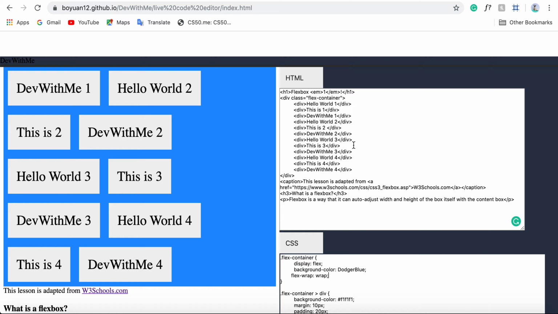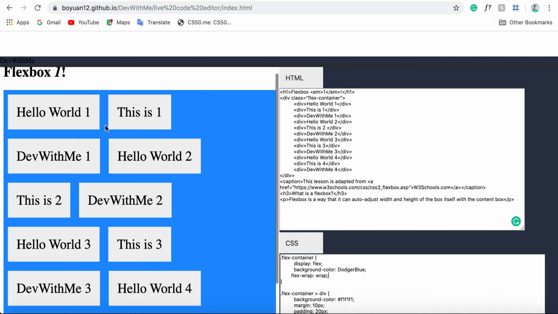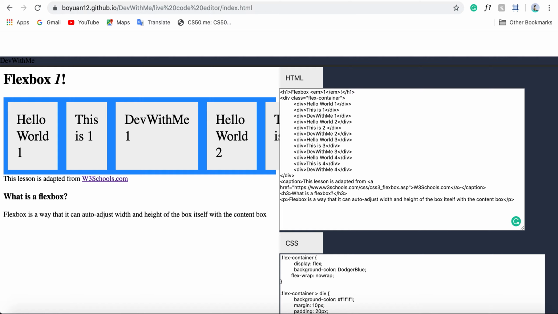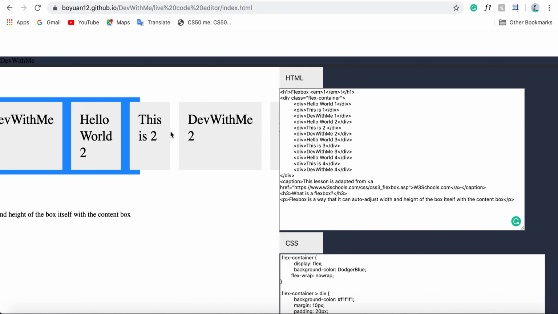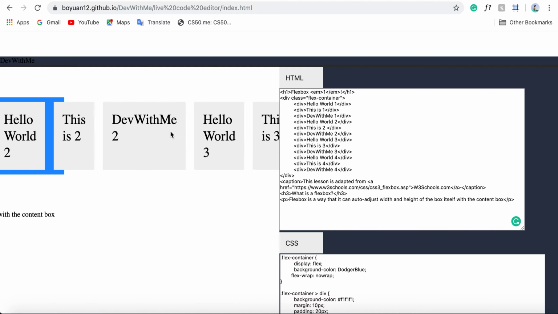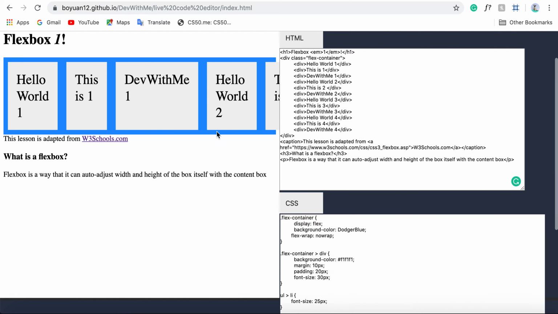Alright, so this is quite neat, right? But the default of the CSS for flex-wrap is actually called nowrap. As you can see, now I have to scroll all the way to the right to see all the boxes.